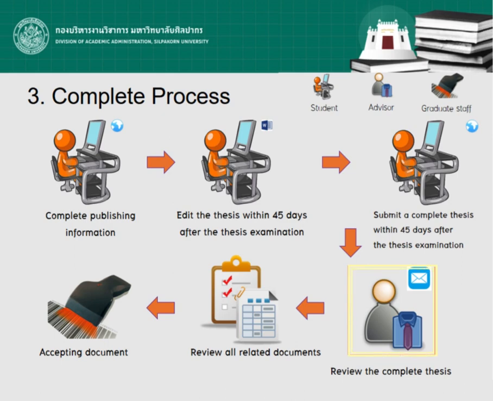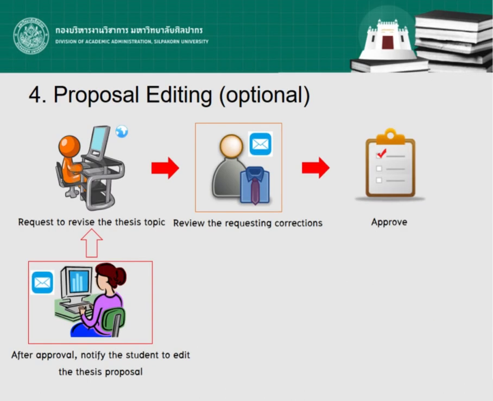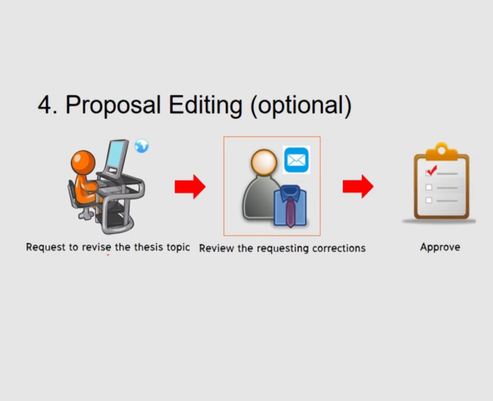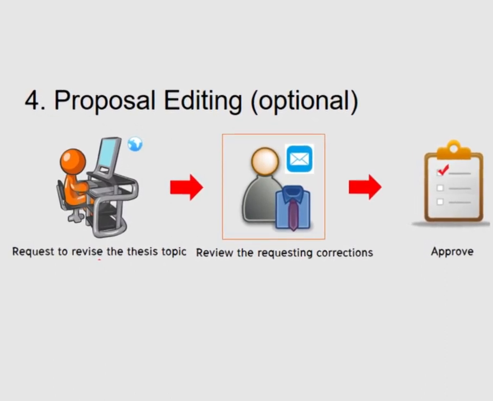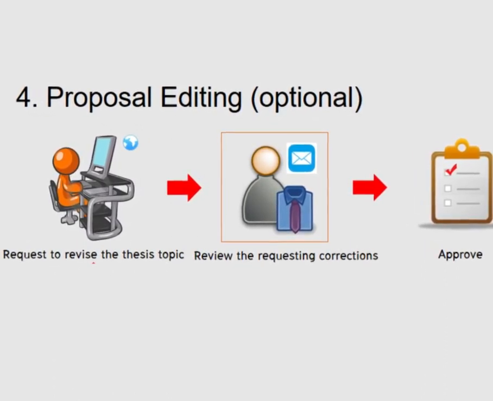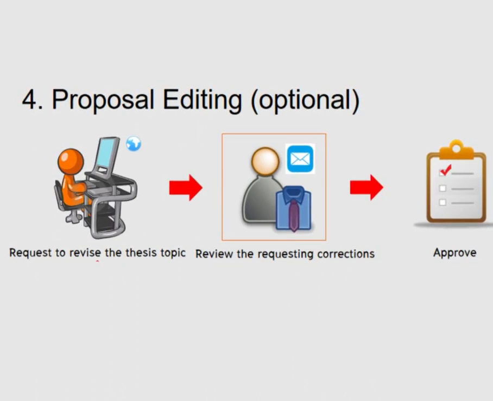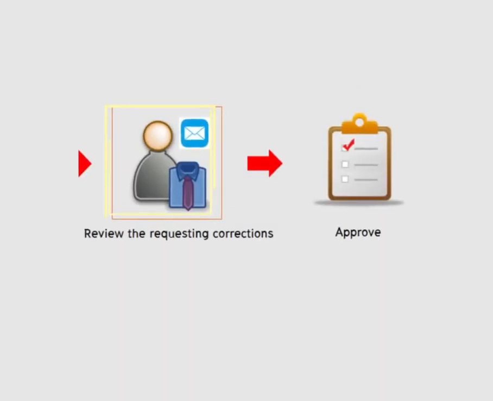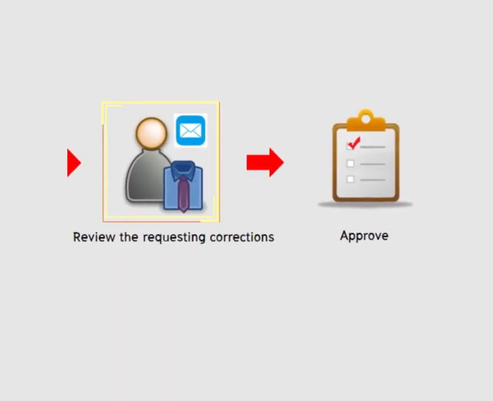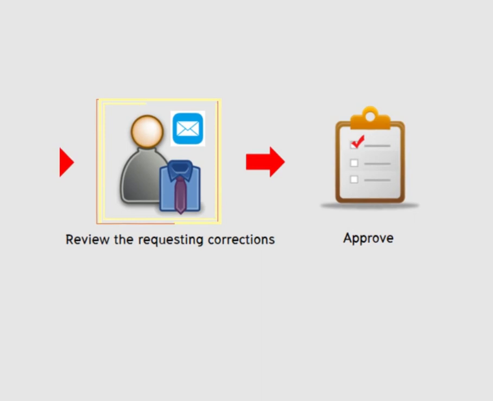If a student wants to alter the thesis topic or advisor post-approval of the proposal, they should use the web portal's electronic form menu, specifically the Topic submenu. Clicking Submit triggers an email notification to the advisor. The advisor reviews and, if approved, clicks Approve, prompting an email to the academic affairs officer.